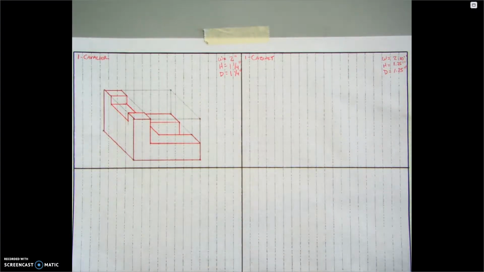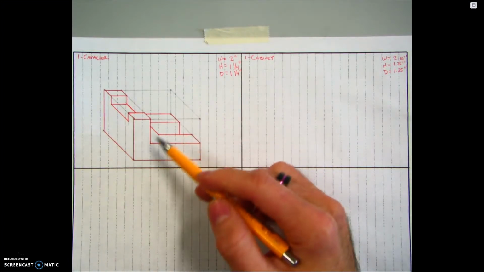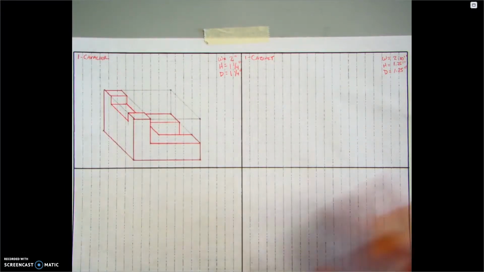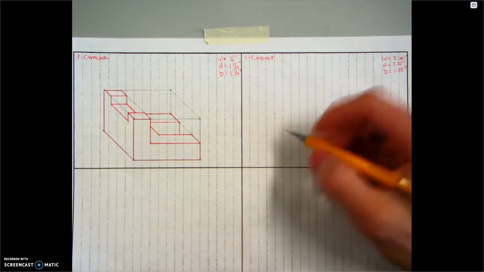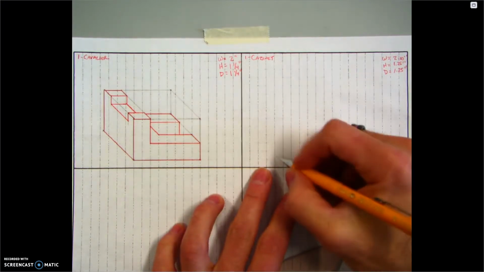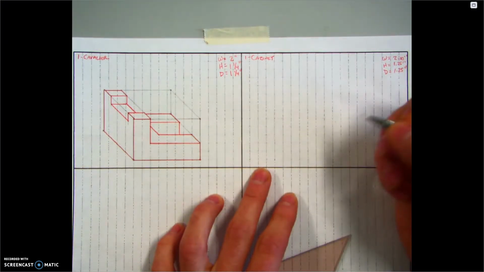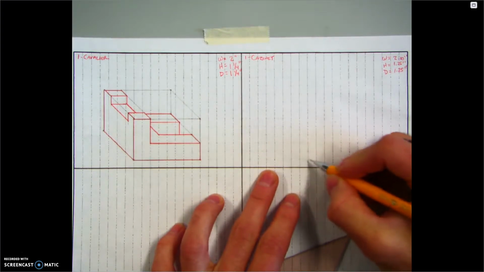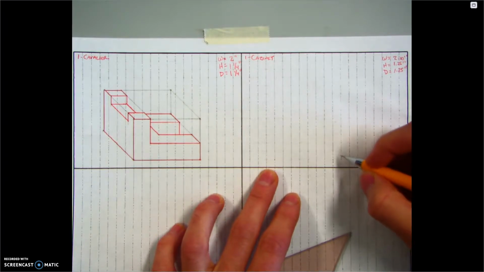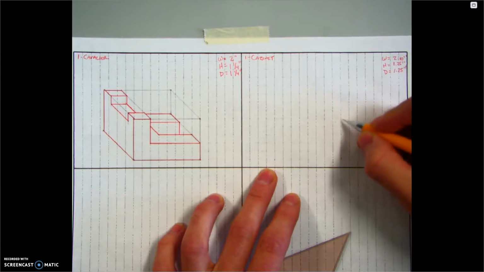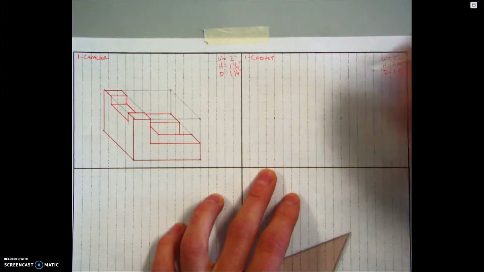So what I do now is I'm going to start by making a construction box. That construction box is going to start with the front view. Now, on the first example, I built the box so that we were looking from sort of the left side of it. This one I want to do the same object, but to show you how to do it from the right side of it. So I'm going to start the same way, but I'll start now a little bit closer to the left of my area. So I'll make that my start point, and from there I'm going to go 1, 2, 3, 4, 5, 6, 7, 8. So that's my 2 inch. All right, and then I'm going to go up 5, 1, 2, 3, 4, 5, and block that in.